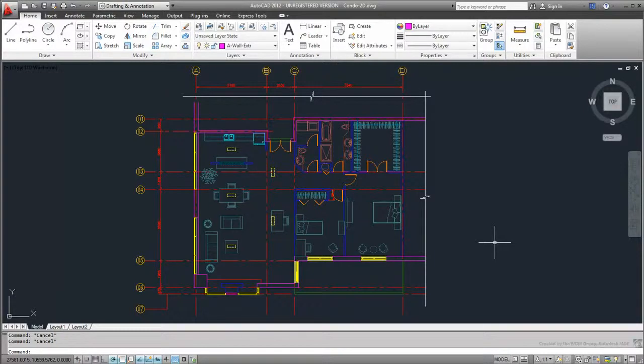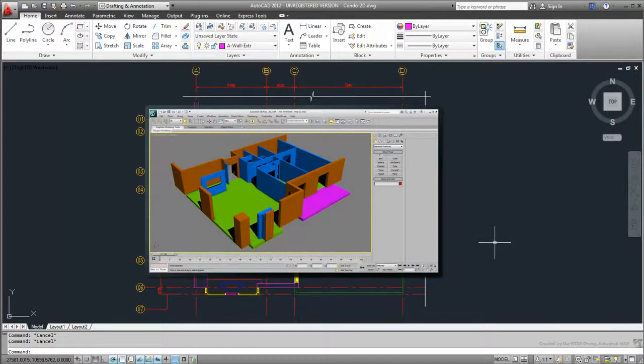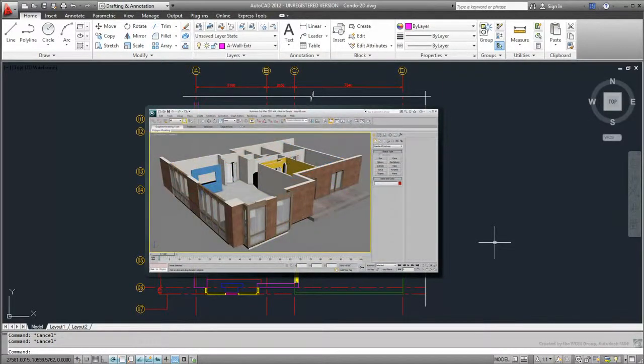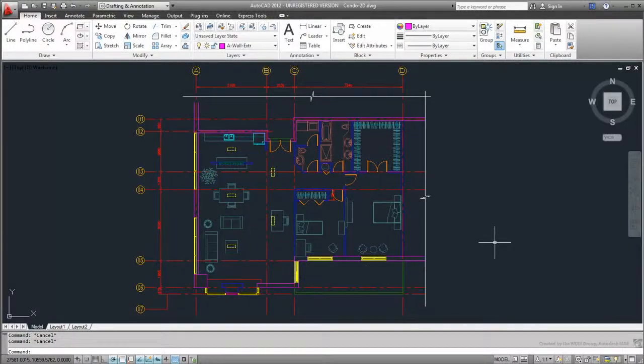If your goal is to take a 2D CAD drawing into 3ds Max and then build simple volumes like walls, doors, and windows, then the process is relatively easy. If your goal is to create an ultra-realistic environment complete with materials and accurate lighting, then the process is longer, potentially tedious, and requires more time and effort.